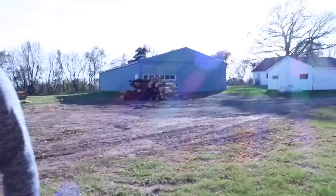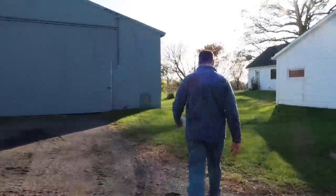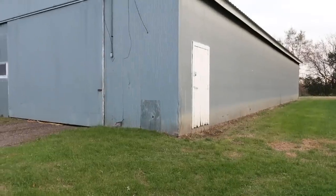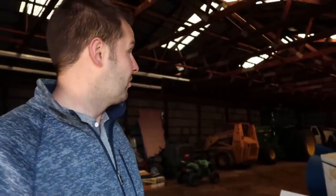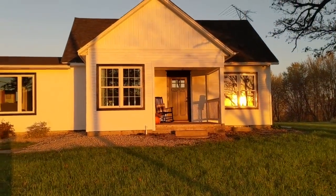All right, we'll show you our big shed, Tom's shed. I don't claim any part of it. All right, so what are the dimensions of this man shed? This is a 40 by 80 pole shed with 12-foot sidewalls, which is awesome. When we moved in here, there was not a thing in this shed, and my mind started glowing. Like, Dawn's heart was happy with the porch. When we bought this property, I walked in here, my heart was very happy.